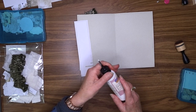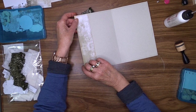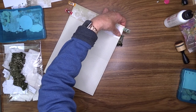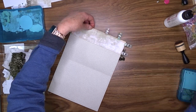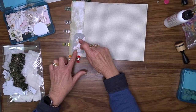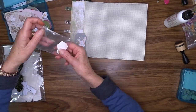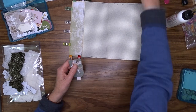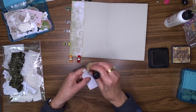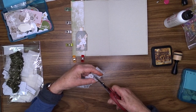I did create a pocket for the inside for the next page. So I've cut a piece of pattern paper, I think it's 2 inches wide, and I have stitched all around it and inked all around it, and now I'm going to attach it to my journal page, just on the three sides, so that it is a side pocket. I took a little tag out of some fussy cut things that I had in my stash, and I put a piece of lace behind that and attached that to the bottom of my little side pocket.